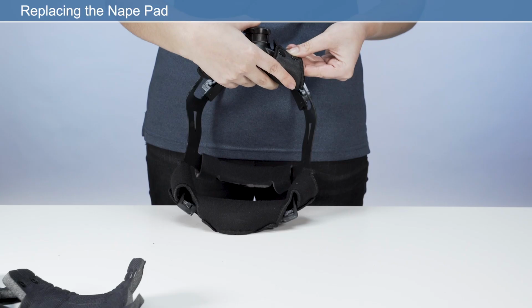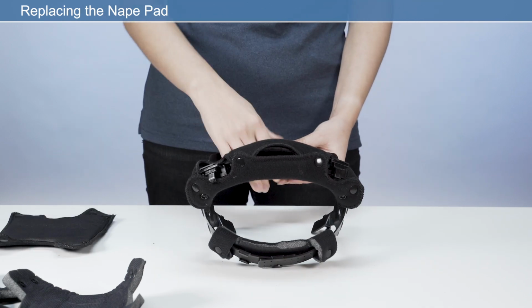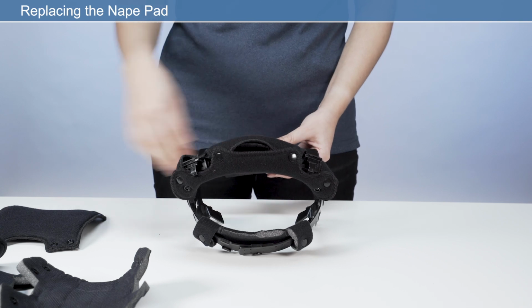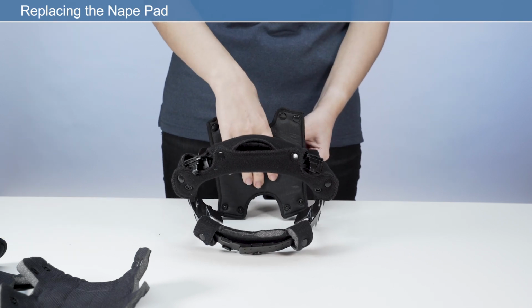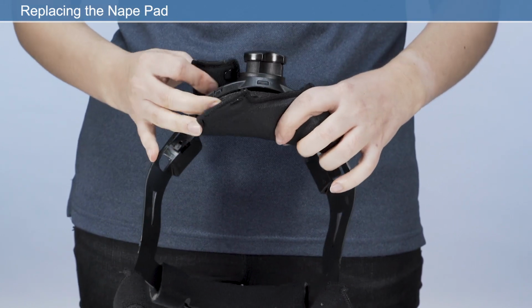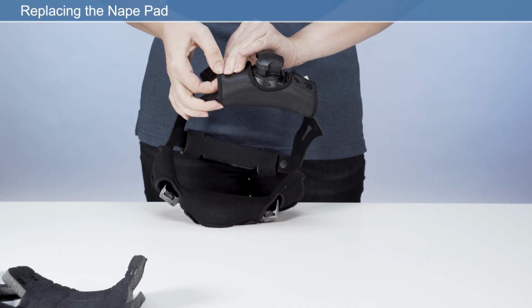Nape pad. Detach the press fasteners from the nape comfort pad and remove from the headband. Retain nape pad if this is not being replaced. Place the new nape pad, if being replaced, onto the headband adjuster and wrap the new nape comfort pad around the headband adjuster and secure the press fasteners. Ensure the perforated side of the pad is facing the user's skin.